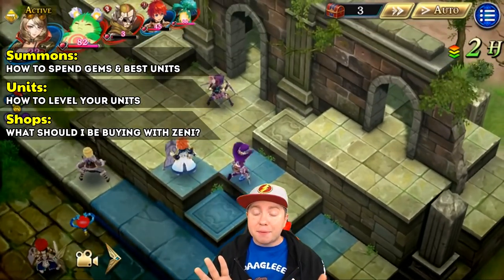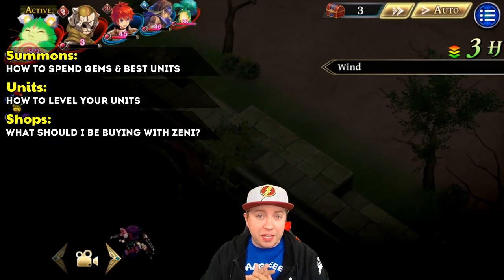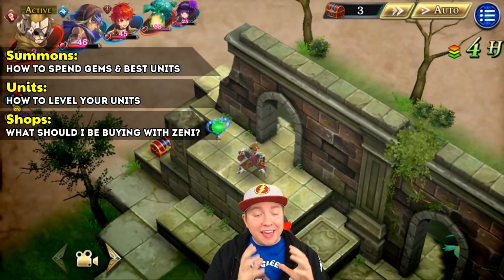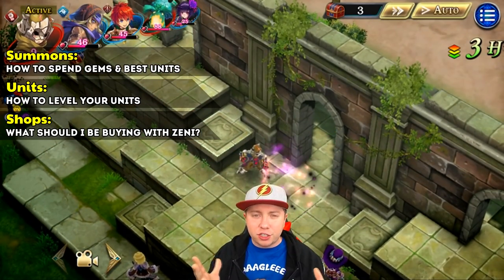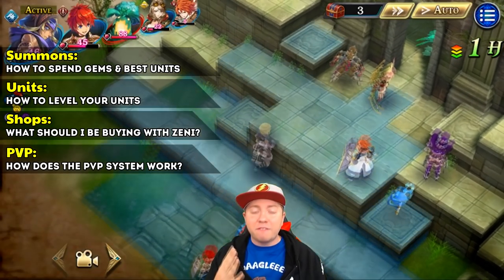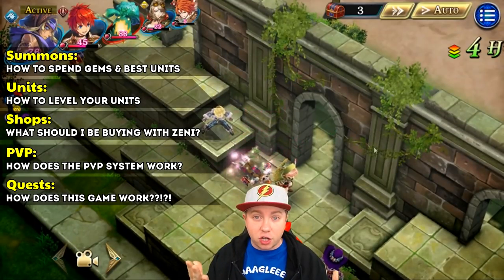Then we're going to go over the shops, because in this game you earn Zenny, which is an in-game currency that is different from the actual currency that costs money, and that is very useful. It is used in a lot of cases here, so I want to give an overview of the shops and explain that to you guys. Then we're going to go over PvP, and finally show you guys questing, story questing or event questing, and what that's all about in the gameplay.